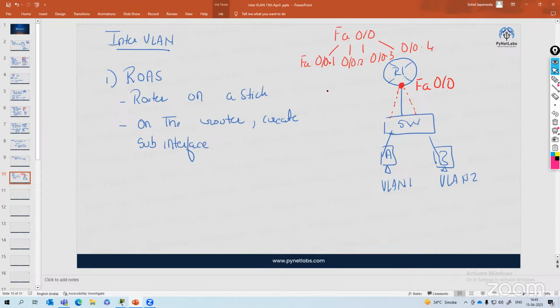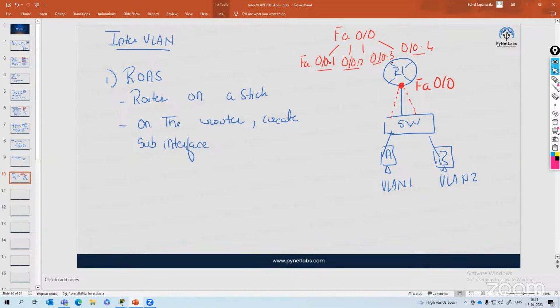Yes, please. Sir, can we use a multi-layer switch instead of a router? You can do that. You can do that. So those are like two methods. Either you can use a layer 3 switch. We'll be getting to that. In fact, the easier method is to use a layer 3 switch. But if you do not opt for that, then this is also an option. This is a little more complicated. This is a little more expensive. Why expensive? Because in addition to the switch, you're using a router as well. But this is also one of the ways that you can make inter-VLAN communication possible. All right. So with these sub interfaces, these are logical interfaces.